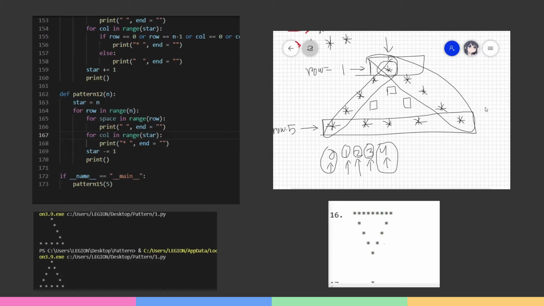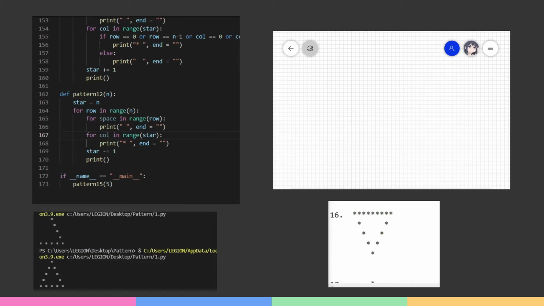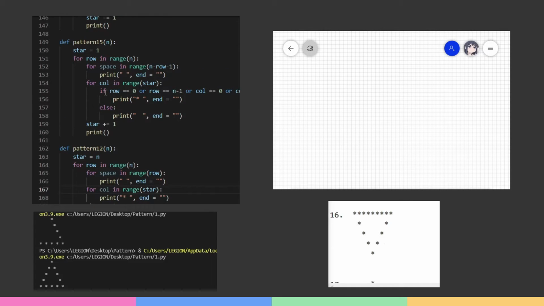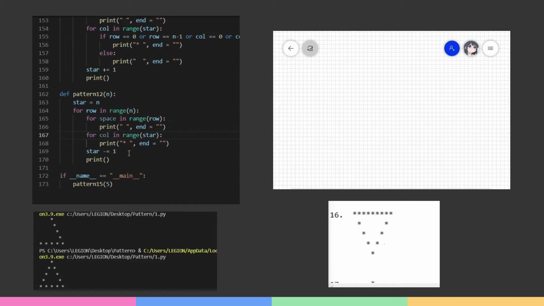Here we also put some if conditions, similar to the if conditions that we did.